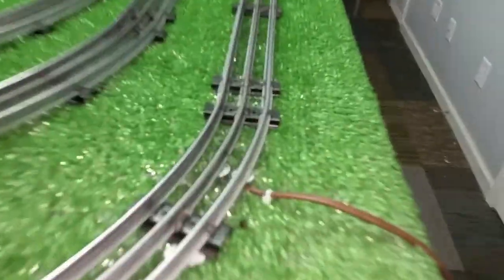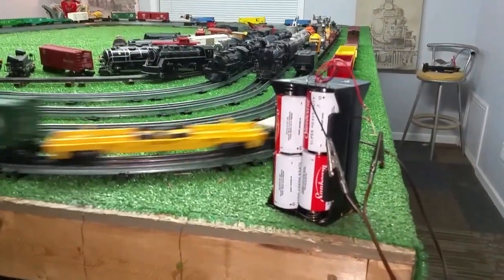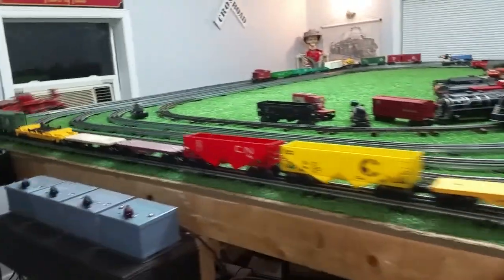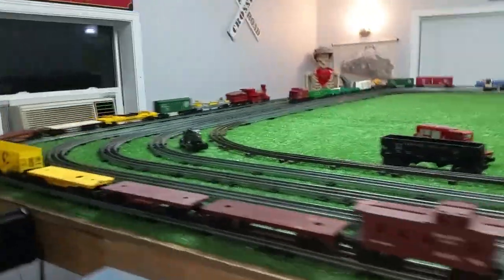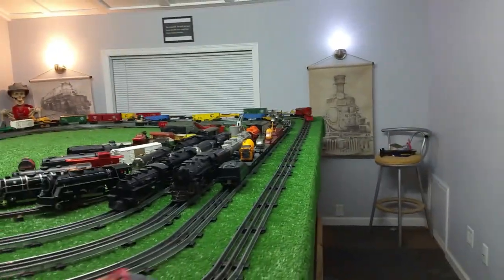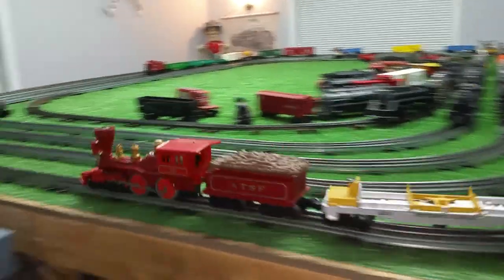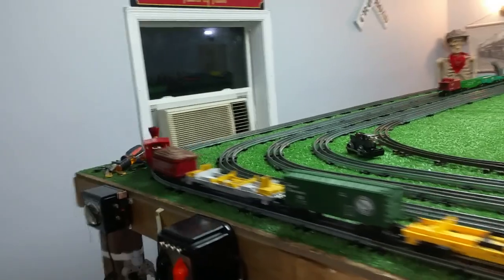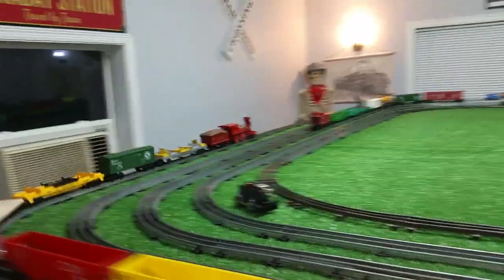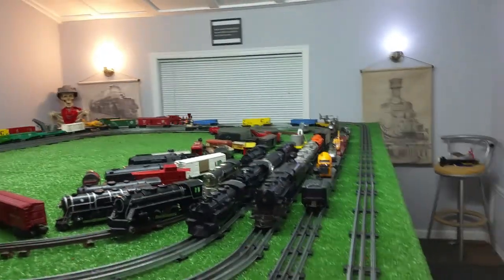I'm just using a magnetic lock-on, running directly off this power pack. How long it will run, I have no idea — with that can motor, a substantial amount of time, I would imagine. I thought it was an interesting experiment, especially using these can motors rather than the AC motors. These are much more efficient, much less current draw.